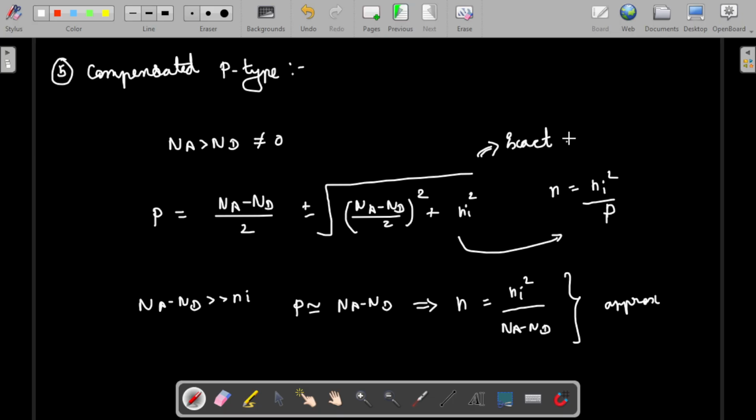Okay, I hope this is understood for you. So in the next class, let me have a small problem for discussion over this so that you are able to understand it. Then we will again go to uniform and non-uniform doping. So this is how the theory will work, and we have to substitute the exact values in the problems that we are given.